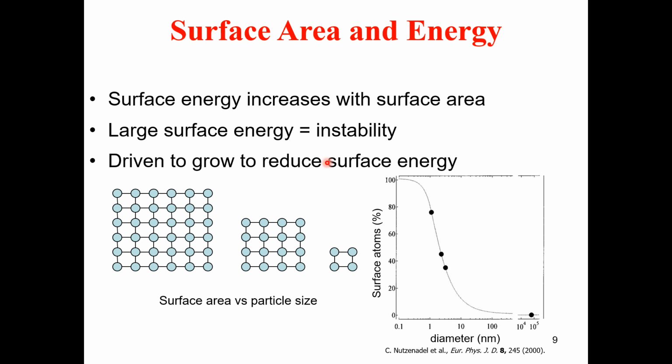By default, the nanomaterials have larger surface energy. So by default they are unstable. I mean, they have greater instability. So greater instability can be very good for the reactivity of the materials, but sometimes we need to control that reactivity, particularly when we gain the structure in which we are interested.